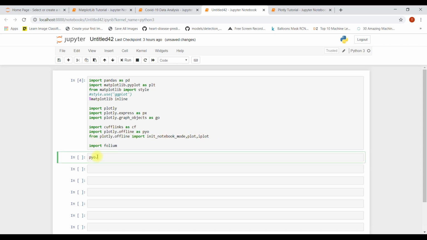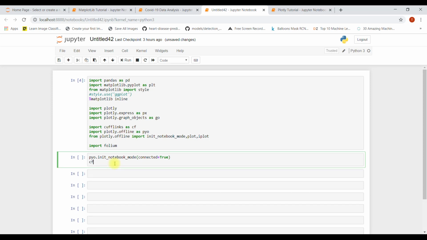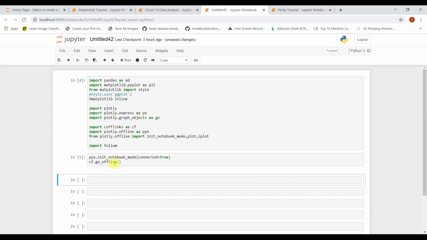Now pyo.init_notebook_mode, we just need to set connected equals True, so that it can connect with our Jupyter Notebook and we can use them offline together. So we use cufflinks. That's all. Now we have imported almost all the libraries we needed.